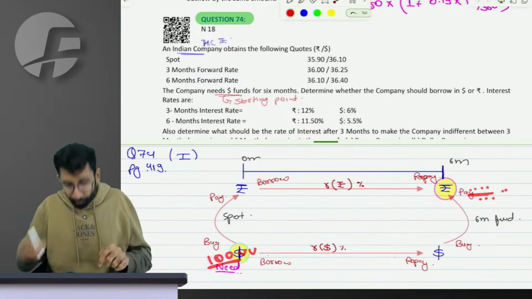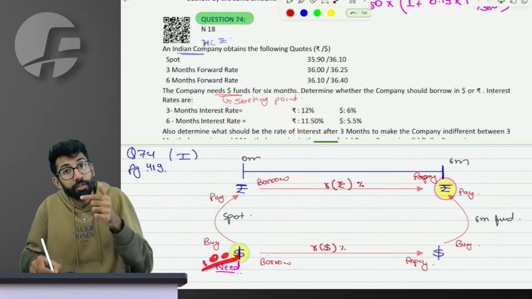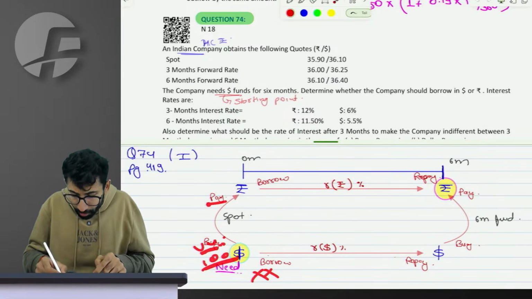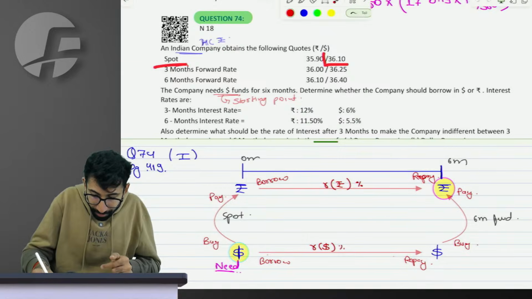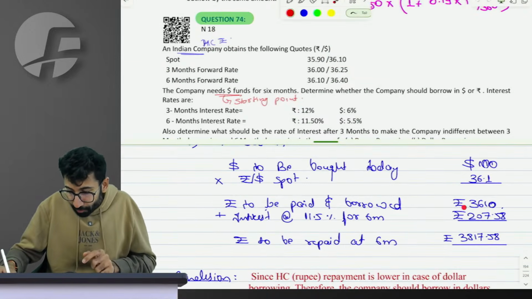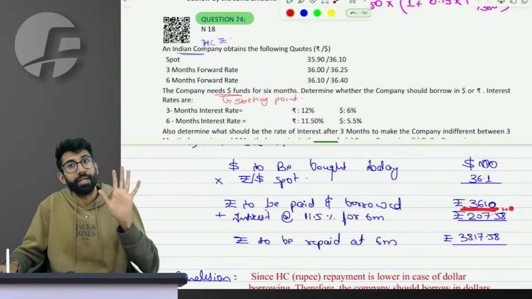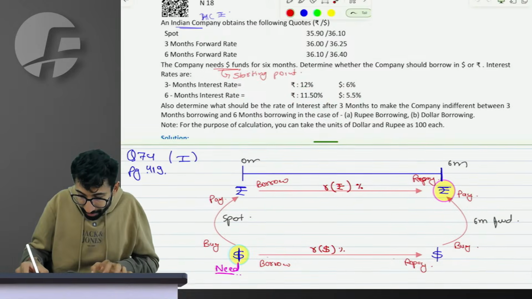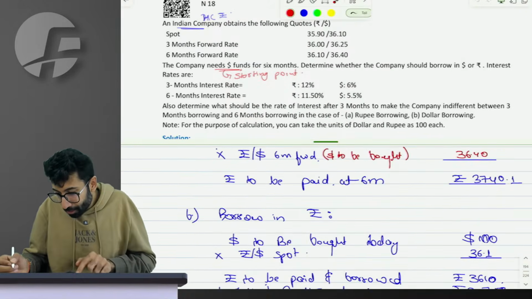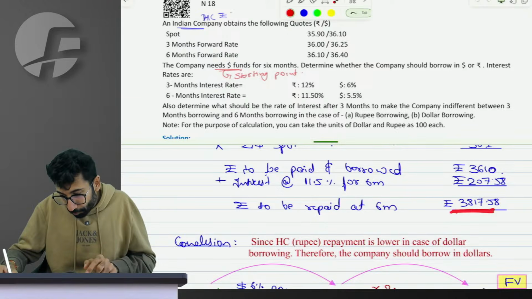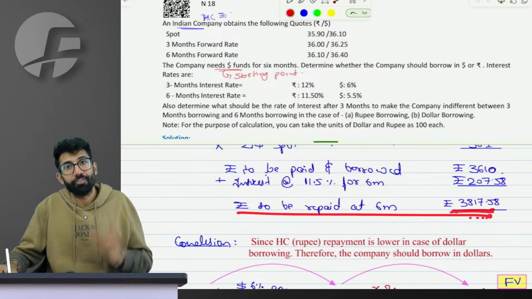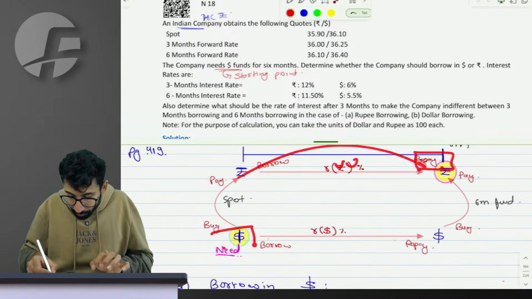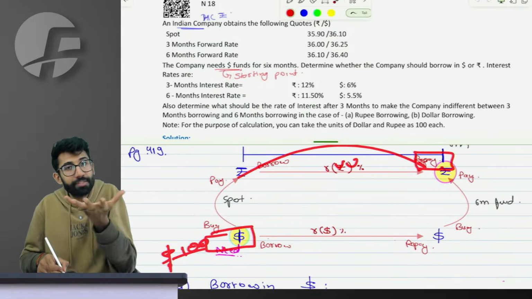Option 2: you need $100 here, you can get $100 immediately. Rather than borrowing in dollar, this time you buy it in the spot market. So when I buy the dollar, how much rupee will I need to pay? In the spot market, when I buy, the other party sells. So 100 into 36.1 gives me 3610, the amount of rupee to be borrowed today in the Indian bank. 3610. The rate of interest in India is 11.5. So at the rate of 11.5, when you repay, the rupee outflow, people in the class, is 3817.58 after 6 months. Meaning to say, in both cases, at 0 point, what will come to me is $100. So the inflow at 0 point is the same.